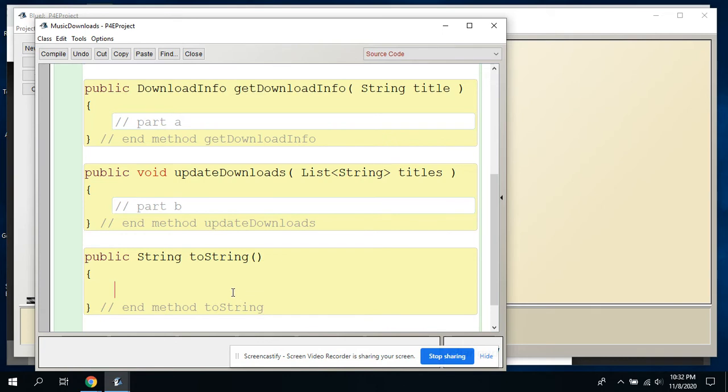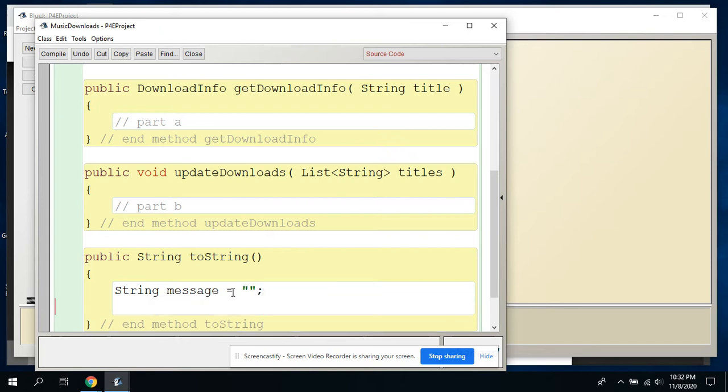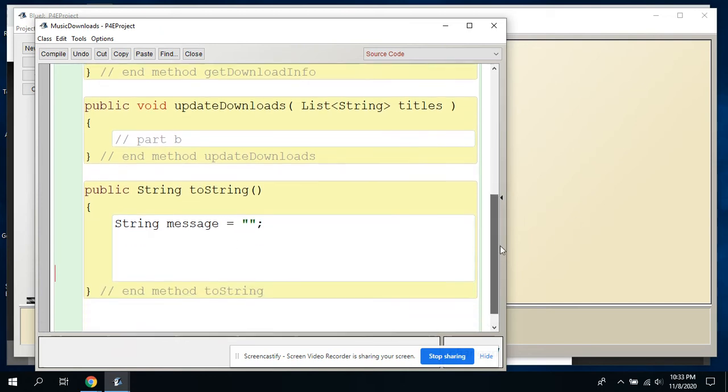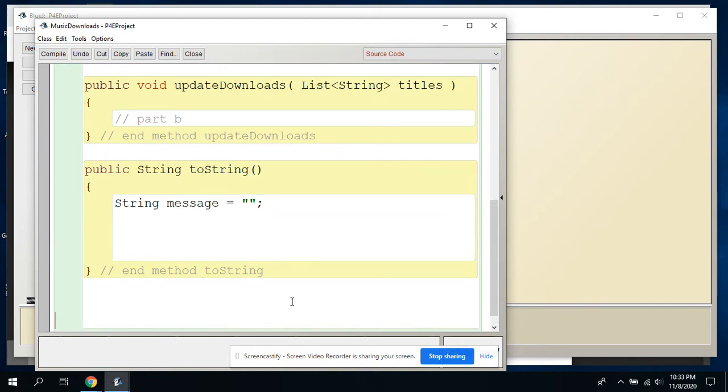Okay, so it's got to print that whole list of songs out. So I'll just start with an empty string, and then a for loop would be a really good way of going through the full thing.